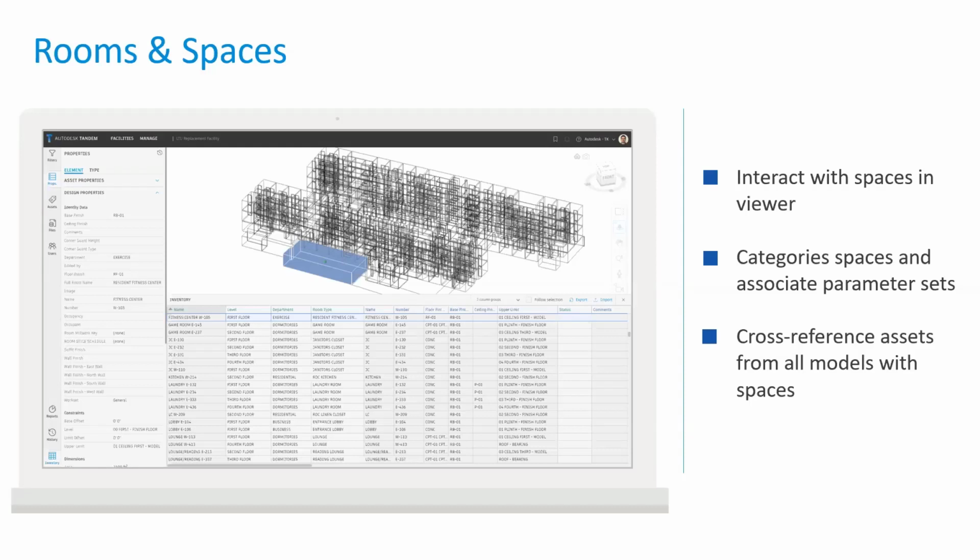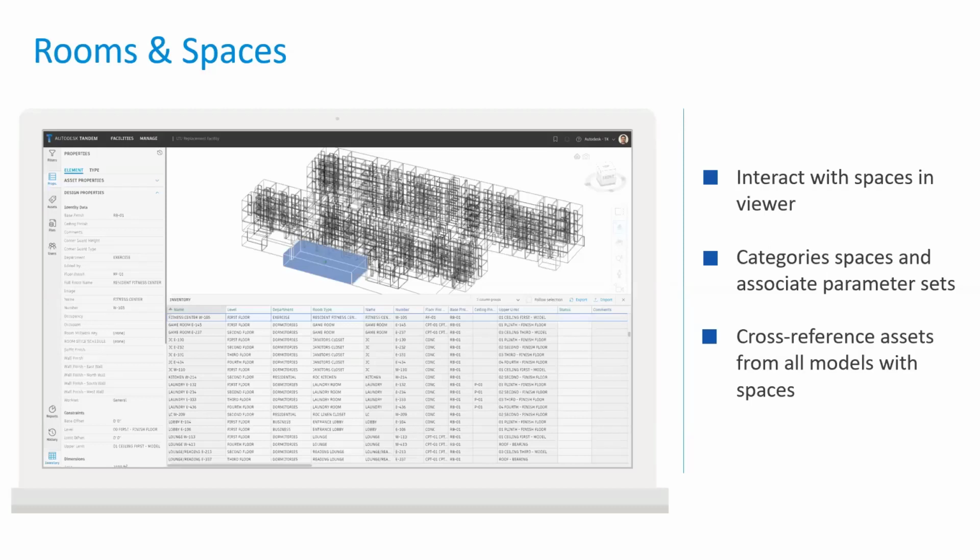Within the rooms and spaces category, those are objects as you see on screen, but the way that Revit treats that data is that they're invisible objects. Essentially, they can be displayed on 2D documentation, et cetera, but by default, they're off. And in a system like Tandem, as we bring in that information and provide context to search for it, to interact with it, we need to treat that in a special way, because if we turn all of these things on, ultimately you can't see the assets contained within them. So we're working through an appropriate way to treat this.